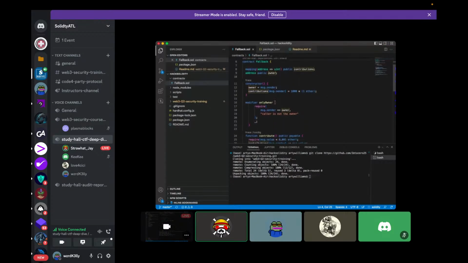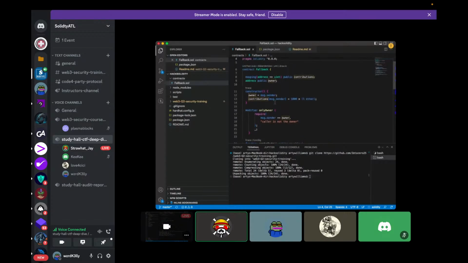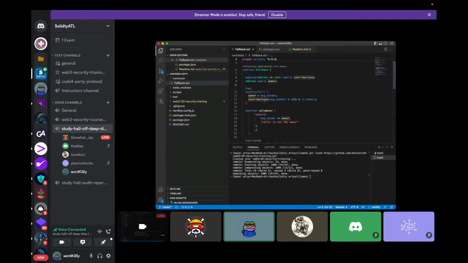Now we have a constructor that's going to get initialized before the first function, and it's to set the owner to message.sender. And then it's saying the contributions of message.sender needs to be 1,000 times 1 ETH, correct? It's saying not that it needs to be, but that the initial contributor made a contribution of 1,000 ether. Okay, so the initial contribution of message.sender is 1,000 ETH. Let me write that down.